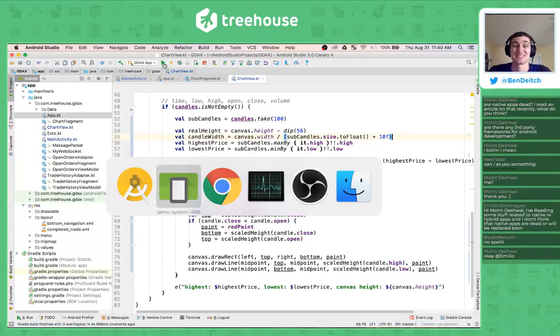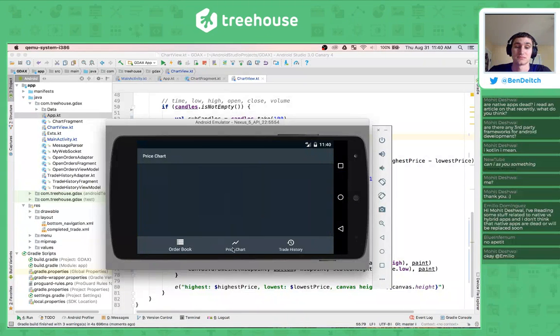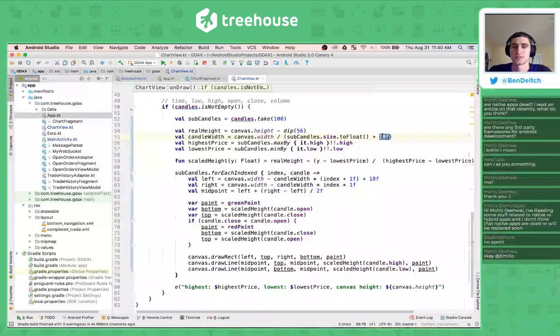Now that I think about it, let's see what it looks like though. Yeah, that's not quite right. But it does keep our space. That's good. Keeps the space.